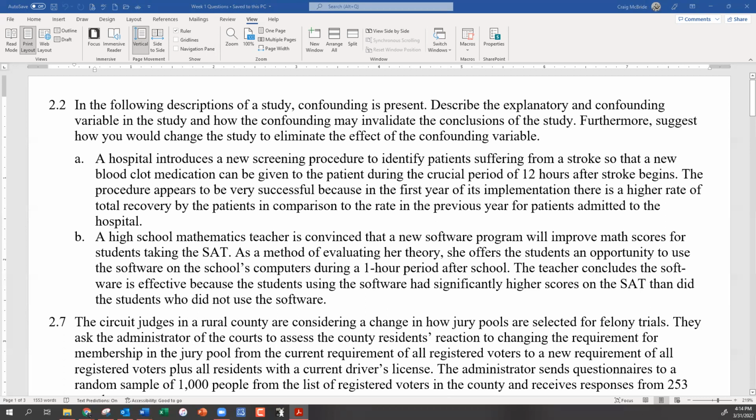Professor, I assume that because this was an observational study that we couldn't change the entire format of the survey. So it's like they were passively making the comparison to the prior year. So I didn't think we can change that actual format. We had to give suggestions based on the type of study that it was. So am I hearing that when it's asking us to explore how we would change it, that means you can change the entire design with your suggestion?